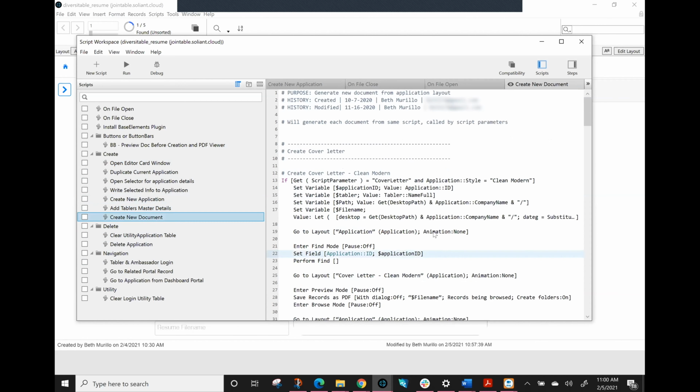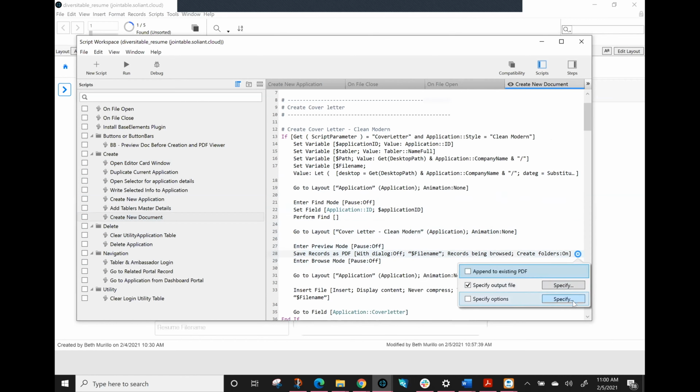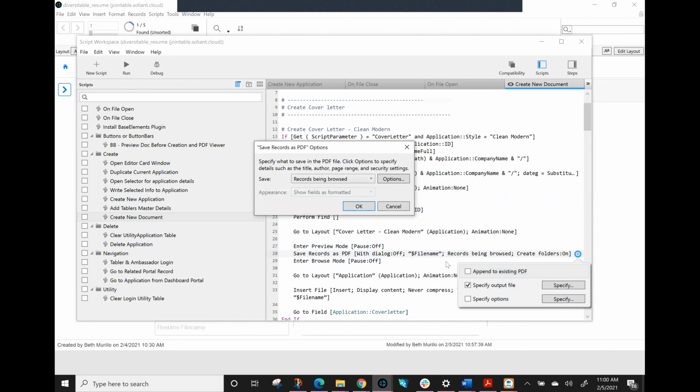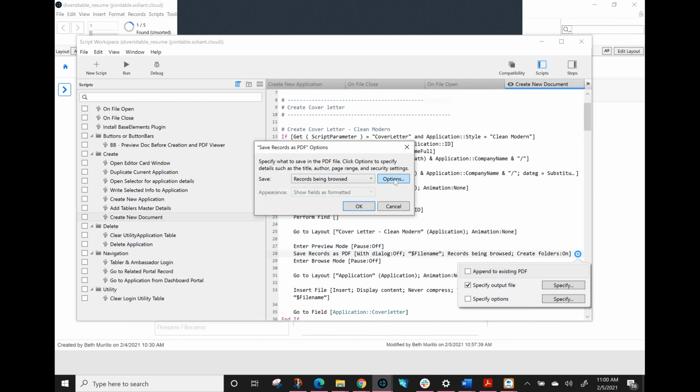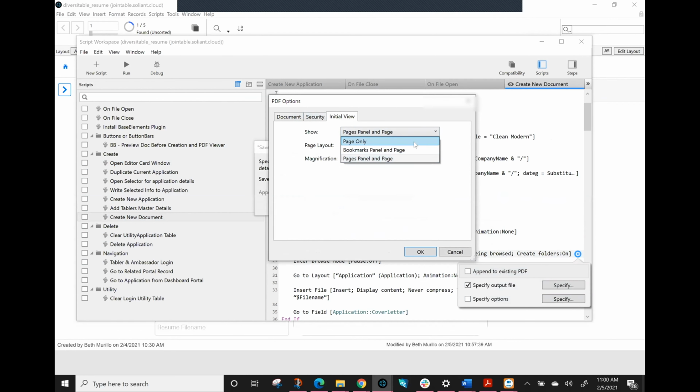I like the suggestion people have in the chat too. There, yeah, that one. So click on that, and then specify options. And now, option. No, let's see. Yeah, initial view, the third tab there. Show pages and panels. So page only. Page only. Single page. That's what I want. And magnification. You can do fit. Scroll up to the top. I think there's fit to screen. Fit to page. So you see the whole page and not a cutoff thing.